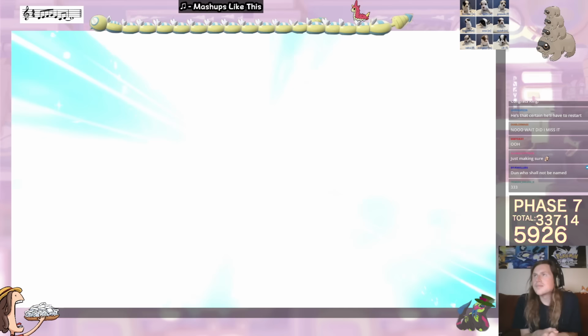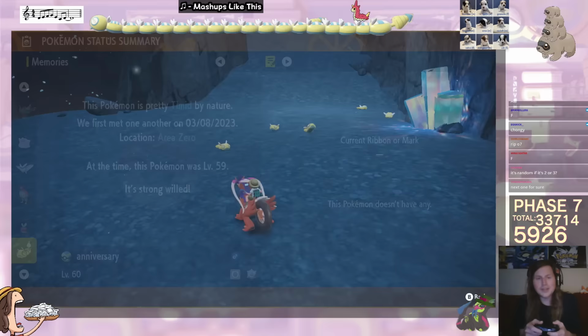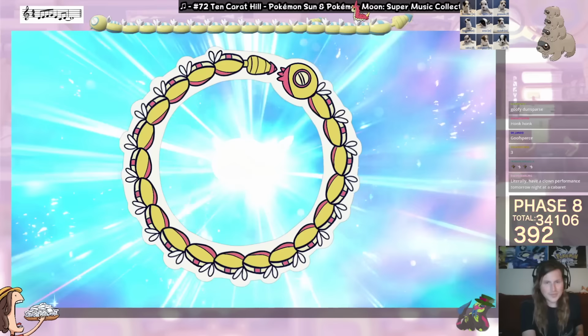And there's a shiny Dudunsparce. 5,926. That is two segments. Okay, it's timid with no marks. Oh, is that another shiny Dudunsparce? Yeah, two in one sandwich. No mark, bold nature. And it's somewhat of a clown. Whoa, it's the ring. And it is two segment.